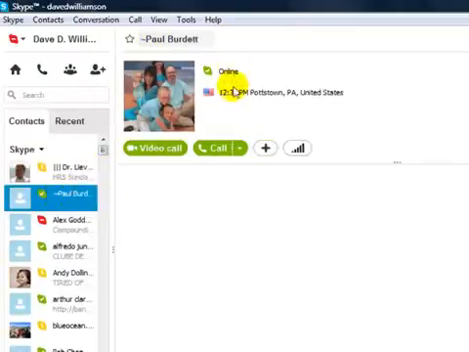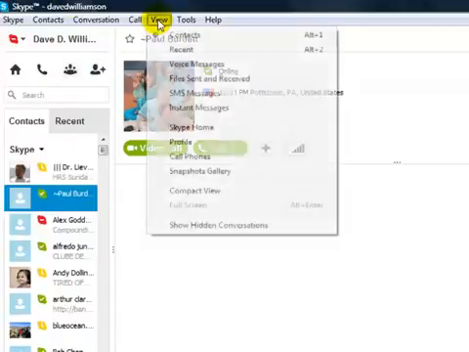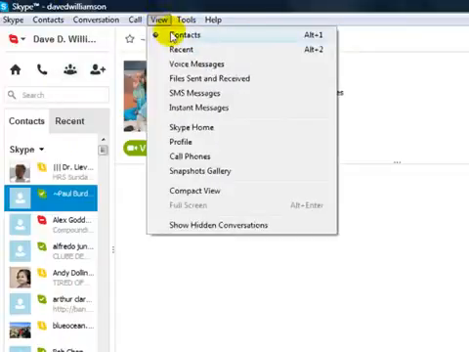See, now this is an online Skype icon. See that? It'll say Facebook up here, so you know they're on Facebook. Now, if somebody tries to call you using Facebook, tell them to log into Skype, bring Skype up, and call you from Skype, because the Facebook call beta program is having a lot of problems, and you really don't want to mess with that. So make sure they're online when you talk to them on Skype. All right. If you're not showing this menu here, and a lot of times when you download Skype, it'll come up without this menu, just come right up here to View and click on Contacts.